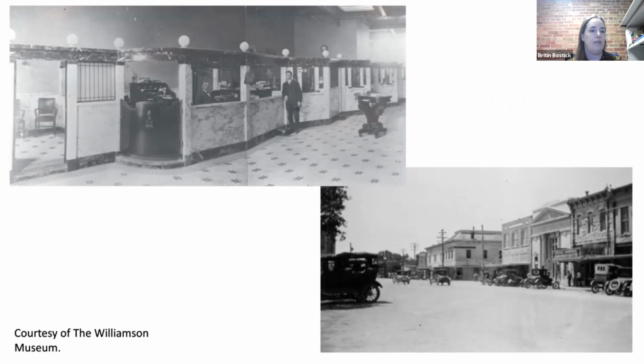And then going back to the photos Anne was talking about, that's a lot of teller windows, Anne. That was kind of my thought. It seemed like they were really prepared to do a lot of business. Would people have been going to the bank a lot during this time period? It seems really prepared for a lot of people waiting in line that maybe I wouldn't think of.